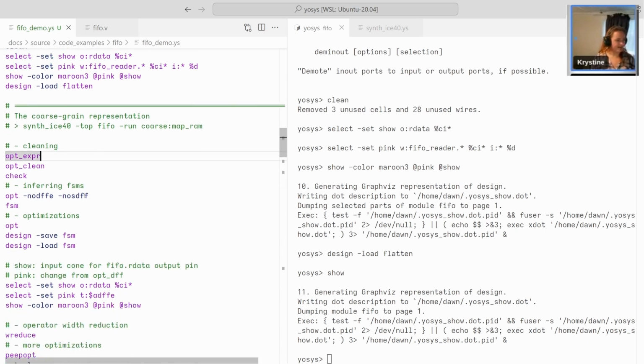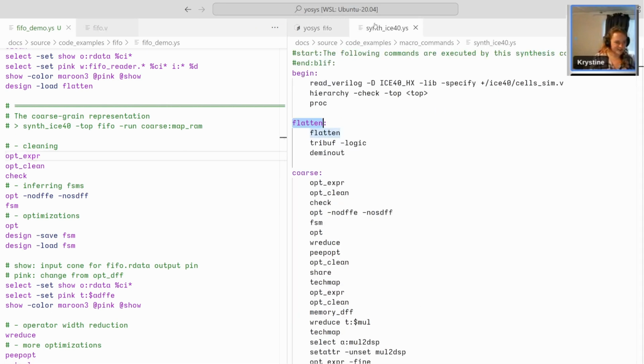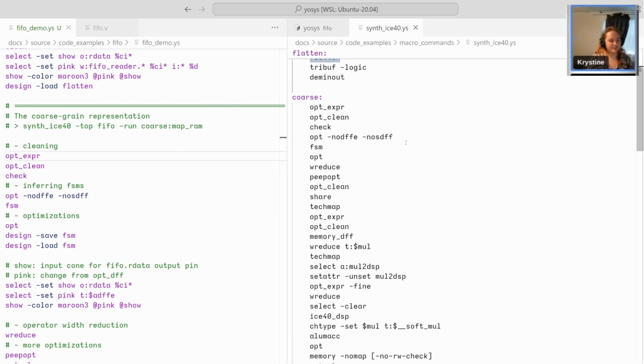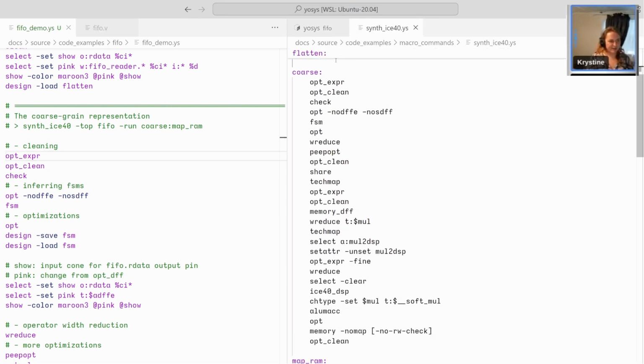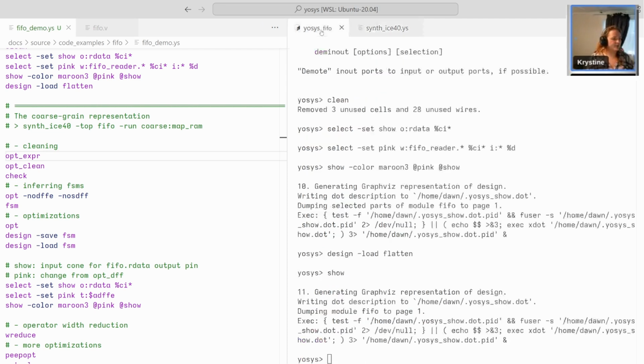Cool. So our next step, we get into the big chunky coarse-grain representation. So we have this big block here for the coarse. We now have all of our logic in the internal RTLIL format, and we can operate and optimize around that.